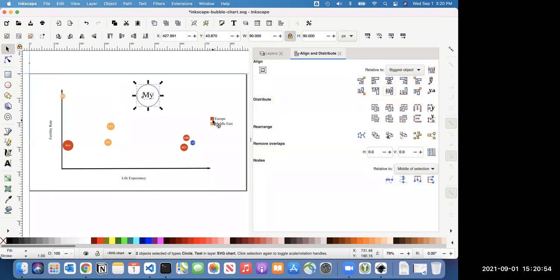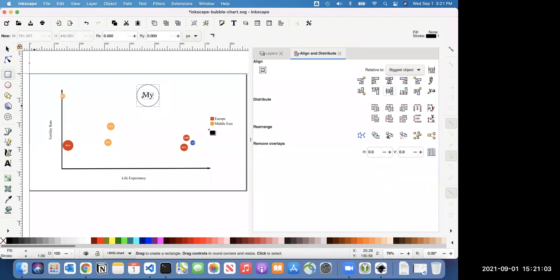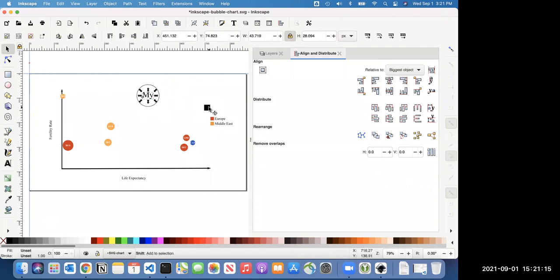Similarly, for doing the legend, you need to align maybe the middle of the red square with a piece of text. So if I want to add to the legend, I would put in some color, then select the text and this one, and align it like this.